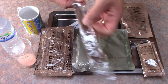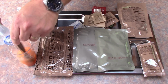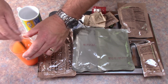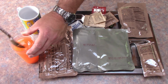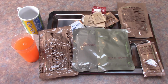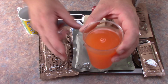And I'm going to need a spoon because I'm in my van. I don't have the usual spoon, so I'll need to open the new ones, and we'll just get that made up quickly. I don't have my usual glass and cup and things, so I have to make do with what I've got. And you can see it's not dissolving very well, as usual. It's stuck to the spoon. And I think I'm just going to need a little bit of tissue to wipe the residue off that. And we'll have a taste.